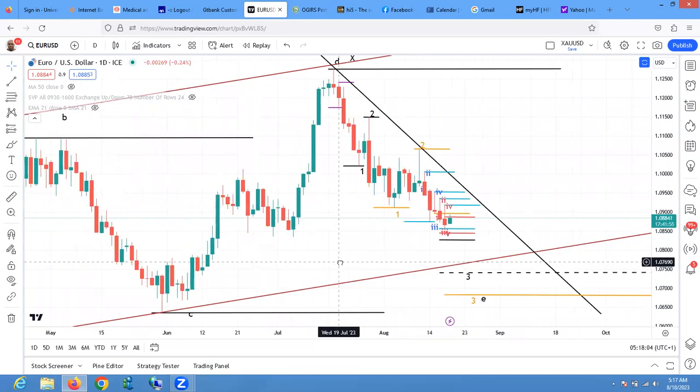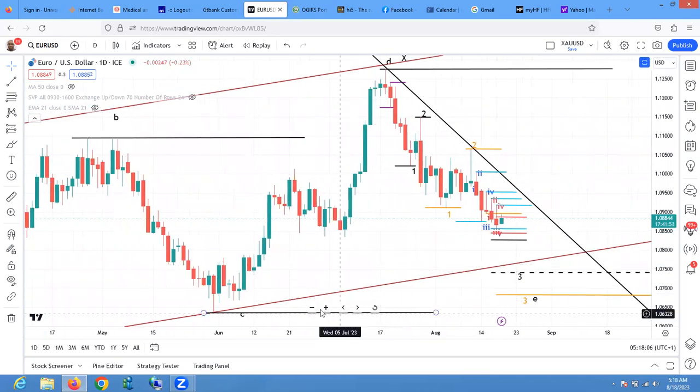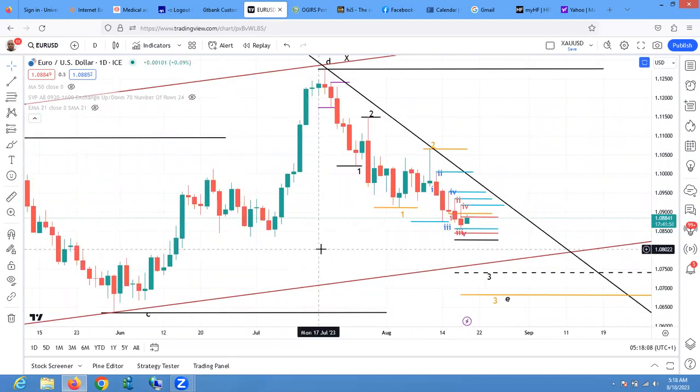I want you to really see this so that you understand what I'm trying to say. We went down as 1, 2, or in the internal structure of this, 1, 2, then 3 here. Okay, 3 ended somewhere here. Yeah, at this point, 3 here. Then we had a 4, we had a 5. That's the way it's going to be.